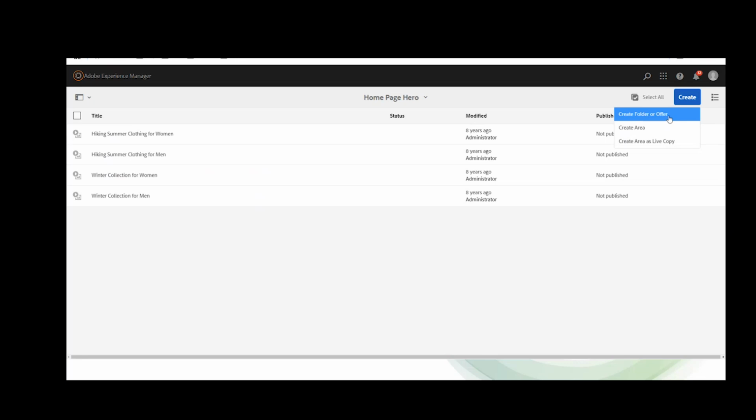Once you go there, it will give you two different templates. One is for the folder, another one is for the offer. As you can see, it is showing me the folder and offer. So you need to select the offer page. This is one of the templates in the wizard.